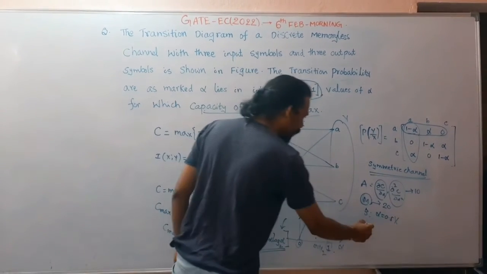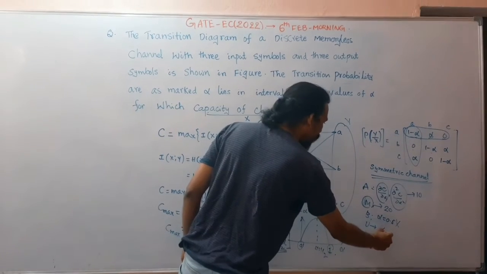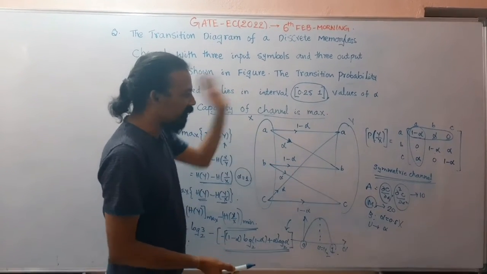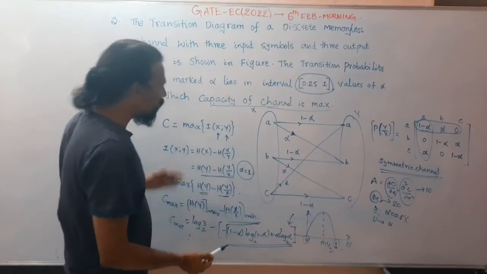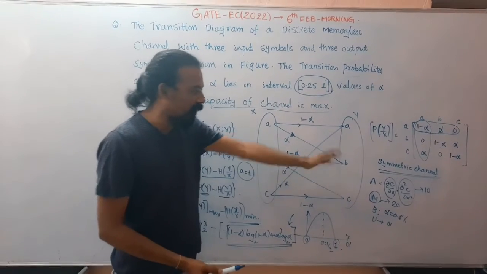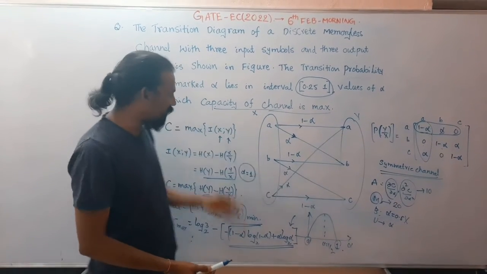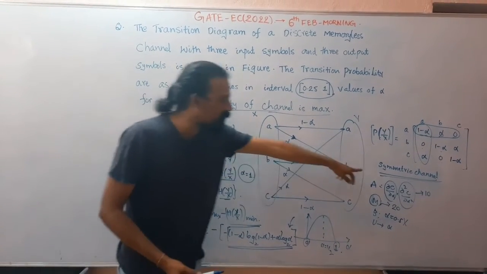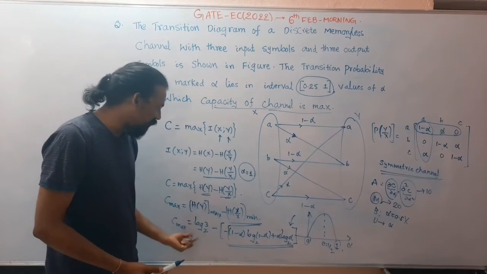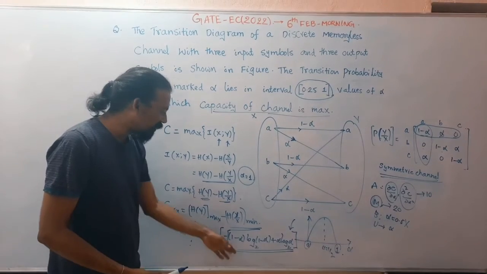And Institute U was unable to give the value of alpha. They simply stated that you differentiate and make it equal to 0 and you will get the answer. Actually, I didn't differentiate the channel capacity with respect to alpha and make it equal to 0, and I didn't spend 10 to 20 minutes. I just solved it using the symmetric channel property, in a very simple manner.